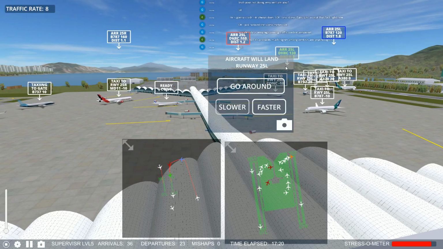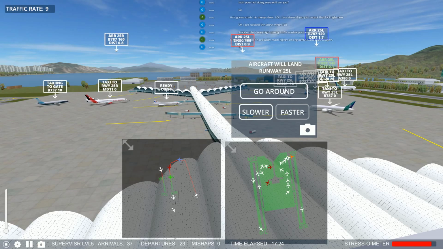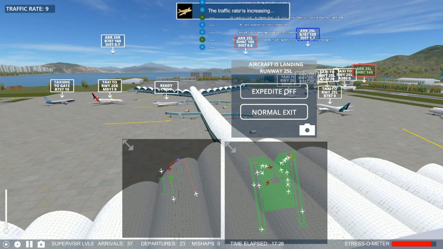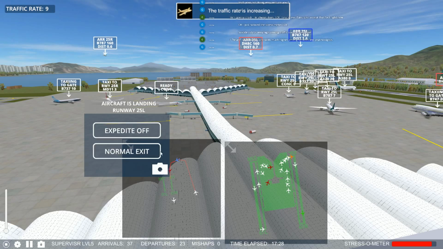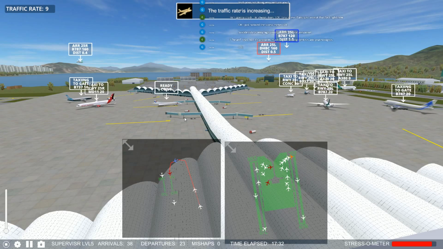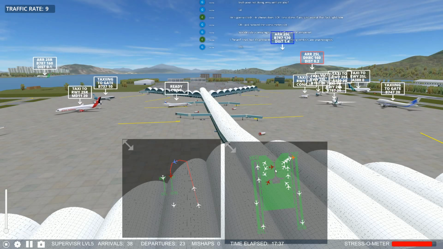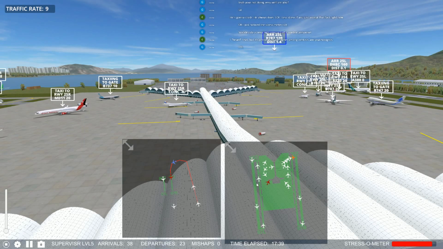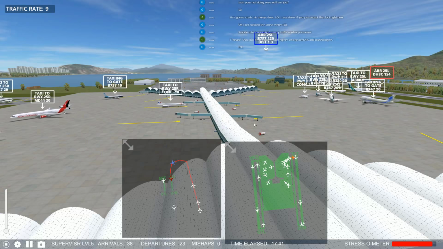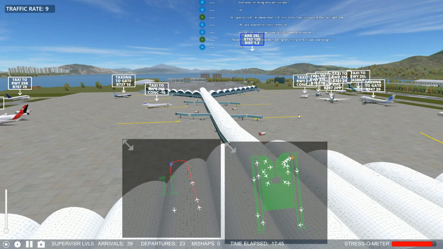Steel flight 609, request taxi. Buzz 189, speed up. Buzz 189, expedite off, runway 25 left. Steel flight 548, expedite off, runway 25 left. Land 467, expedite off, runway 25 right. 9611 on the pushback. Steel flight 609 on the pushback.